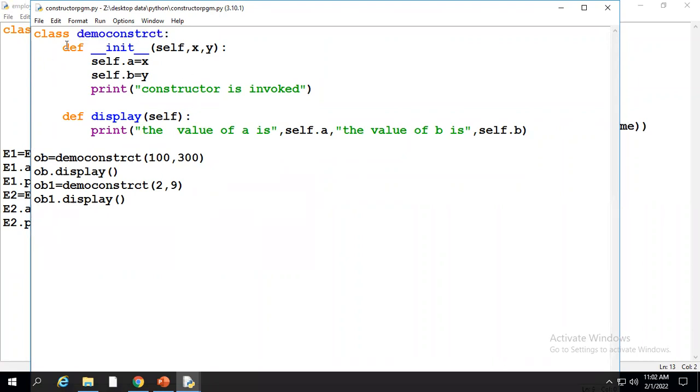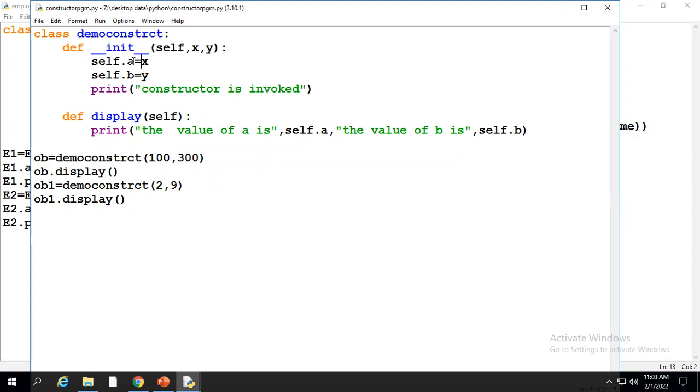And here I have a function, that means a method. The def keyword is used, but the function name I used like this. By seeing this only, the interpreter can understand that it is a constructor method. And it has arguments like this, so this is a parameterized constructor.